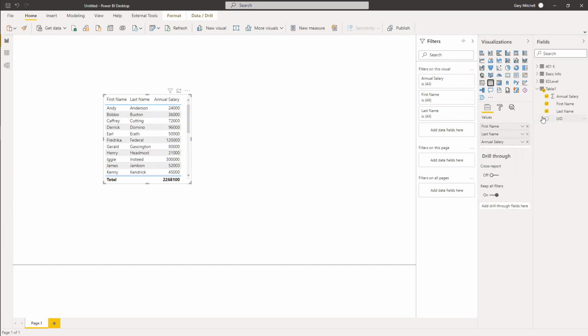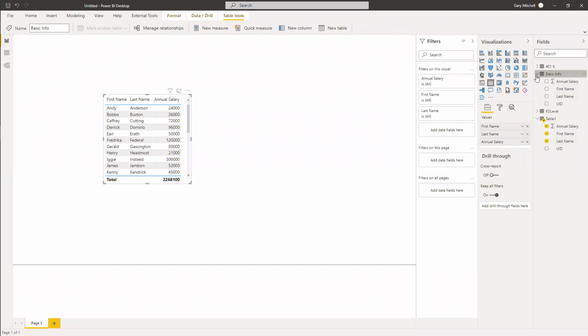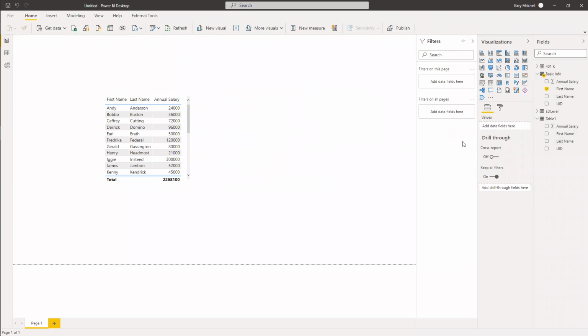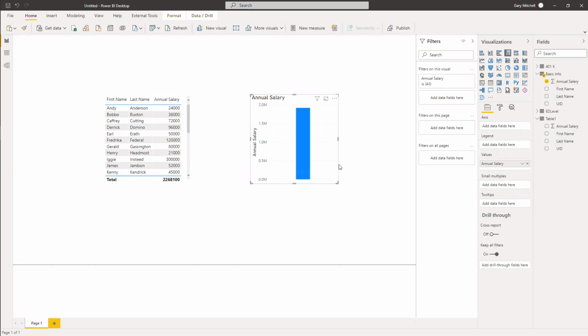I can drag information onto the screen, and it will determine what's the best format for that information automatically. So annual salary, I don't know that that should be a chart.